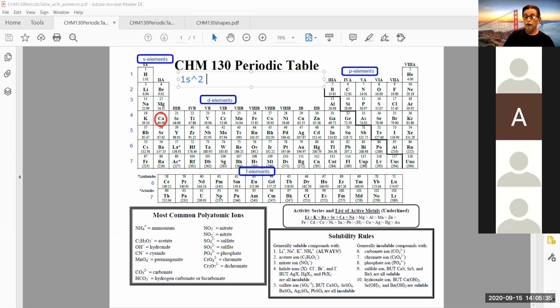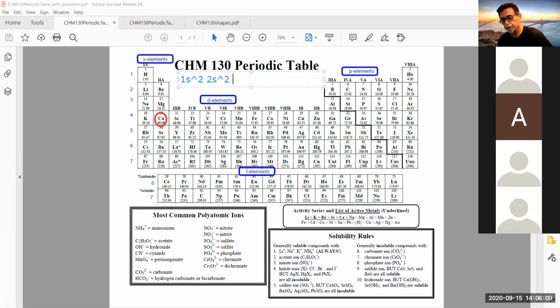So that's full. I go up to the 2nd energy level, and in the 2nd energy level there are 2 types of orbitals, the S and the P. Remember, I fill them in the order S, P, D, and F. I don't have any D's here, just the S and the P. So S gets filled up, keeping in mind that the max I can put in the S is 2. So I'm already up to beryllium. That's a total of 4 electrons.